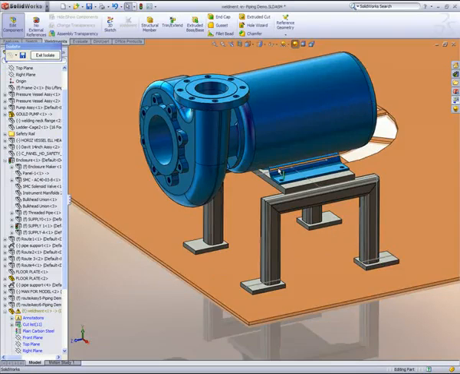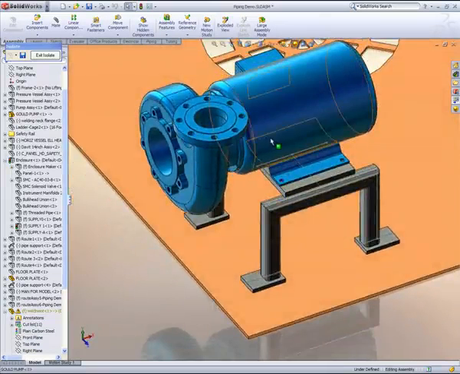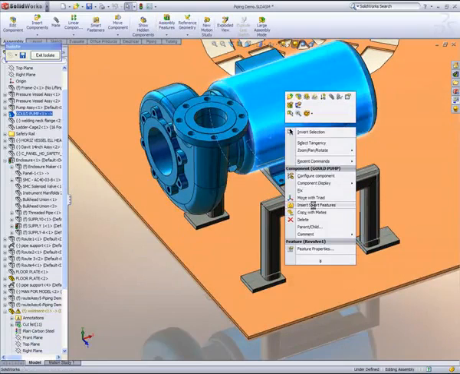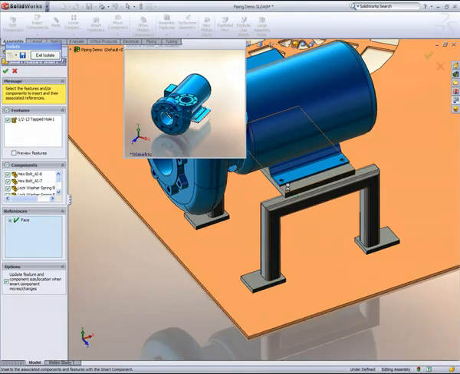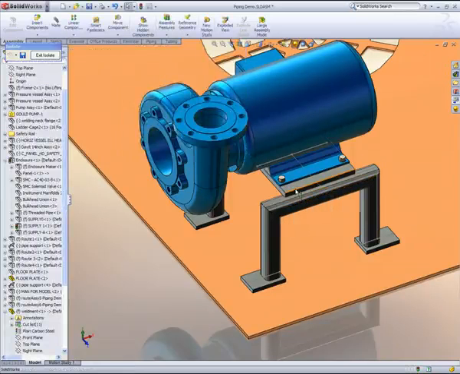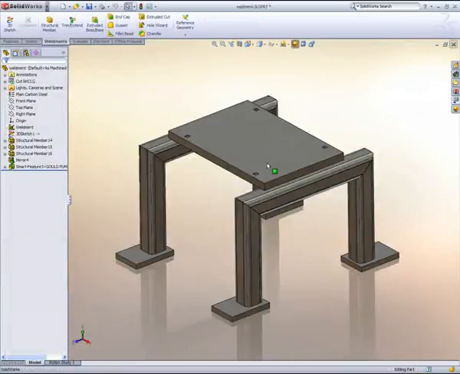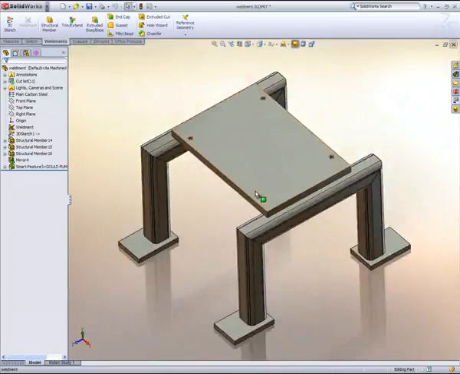Mounting features such as holes and hardware are easy to apply in SOLIDWORKS. In fact, components can be defined to include mounting information. In this example, the pump carries with it the information necessary to automatically tap mounting holes into our newly created frame. Once the holes are created, the necessary hardware will also appear. These smart components can drastically shorten design time.